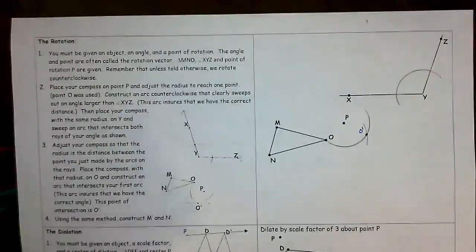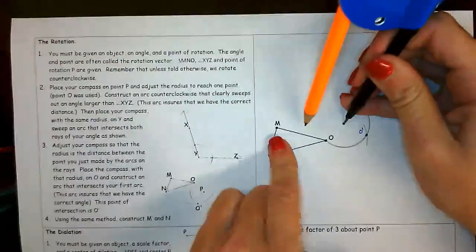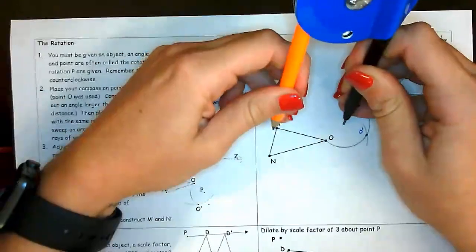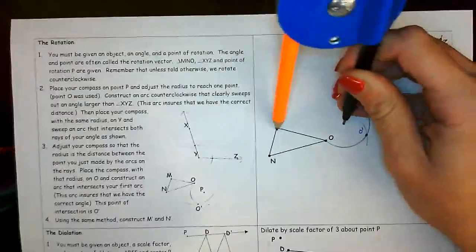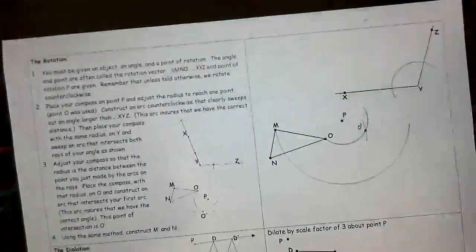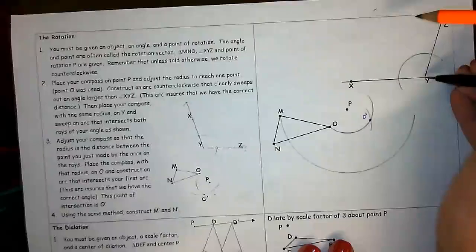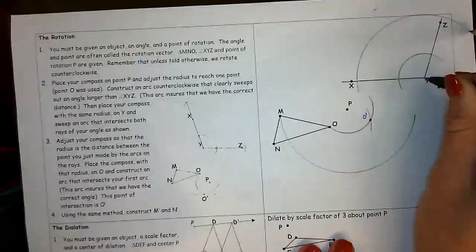All right, let's repeat the process, but from P to M. So put the point down on P, adjust your compass width so that way it's the size of P to M. Okay, you're going to go ahead and sweep and create an angle that is far enough counterclockwise, okay, to fit this angle right here. Okay, without changing the size, you're then going to move this to the angle and create an arc.